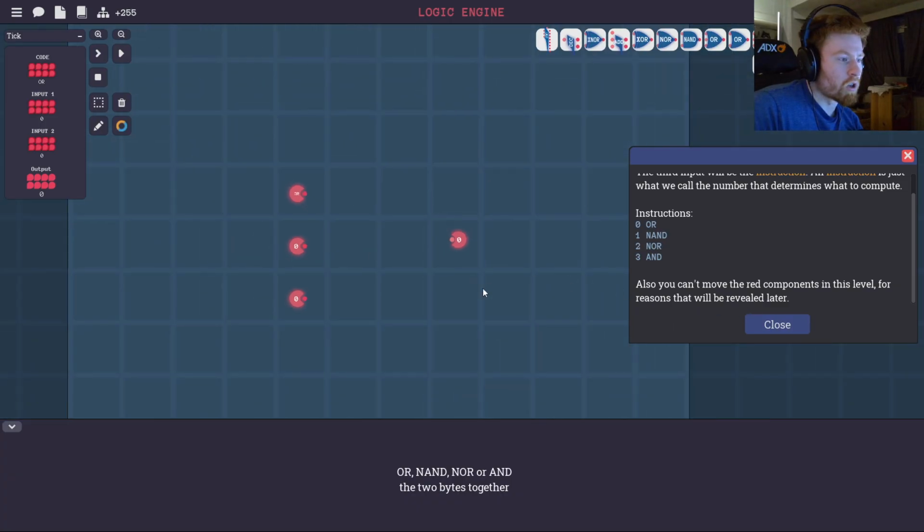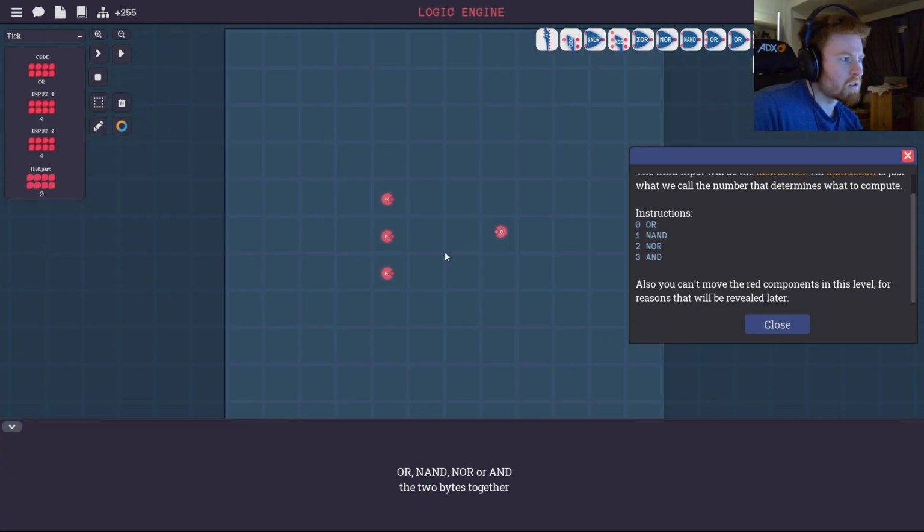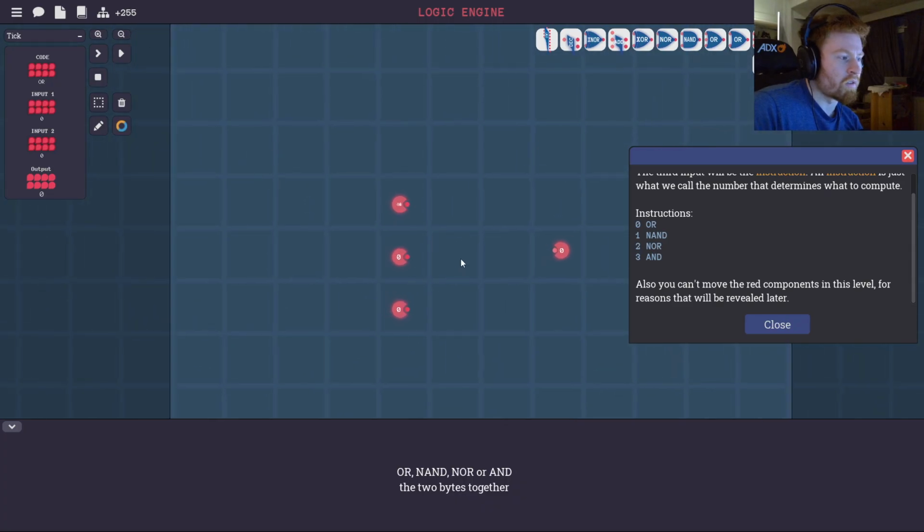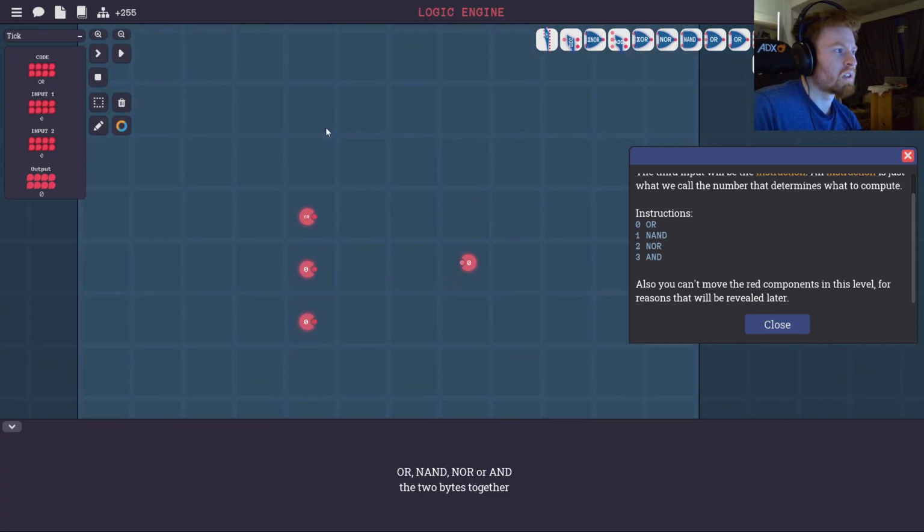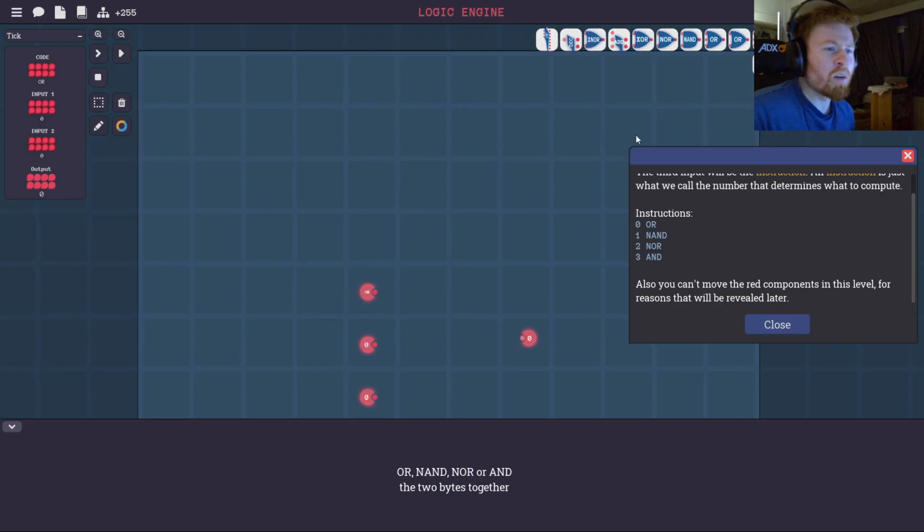Okay, everything is not gonna fit. So I feel like I'm just gonna end up moving everything out of the way. I'm gonna put my design up here.